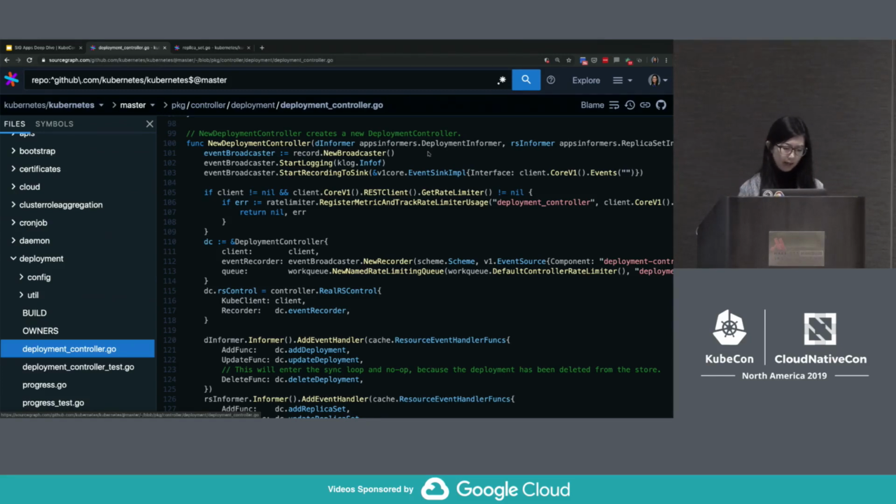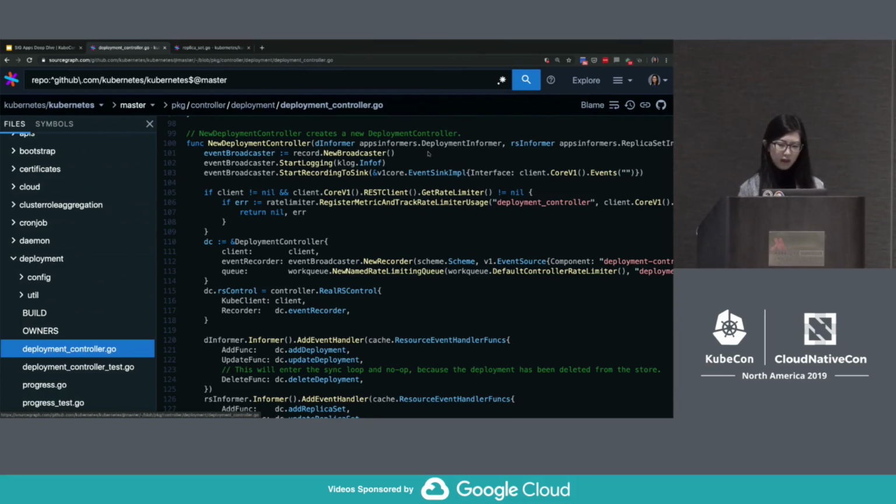And from there, I can access a shared cache. This is not required for all controllers. It's just an optimization, because without this, you'd need to keep making requests to the API server, and it doesn't scale, as you can imagine.